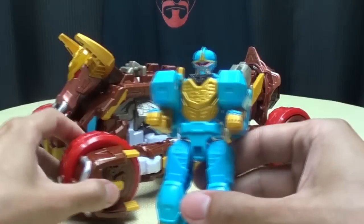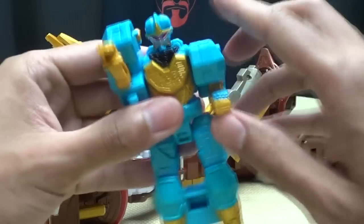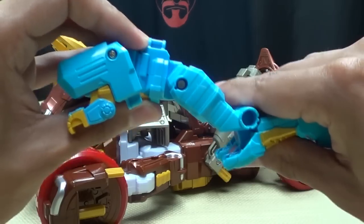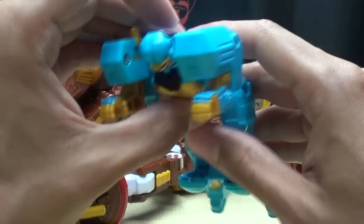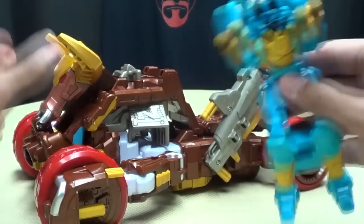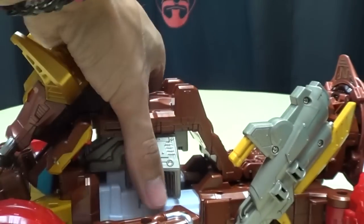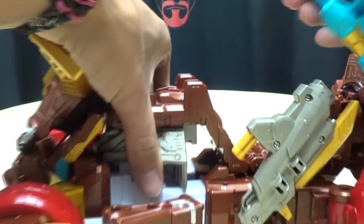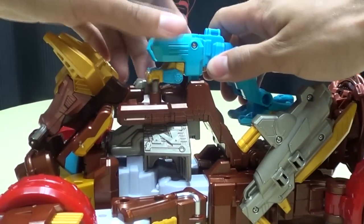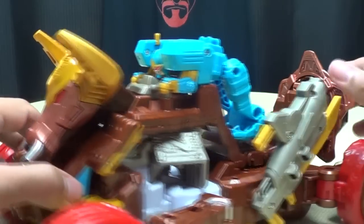Now, of course, Rodeo Maru can ride the bison buggy, and to do that, you just want to raise his arms up right here. You just want to give his legs basically one click down and one click at the knees here, and you want to use those joints in his neck to raise his head up like that. And you'll see here he has two posts under his arms, and there are two clips right here, so just take them and get everything lined up here. Plug him on like that.